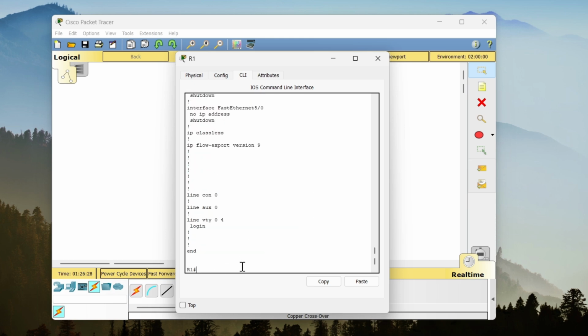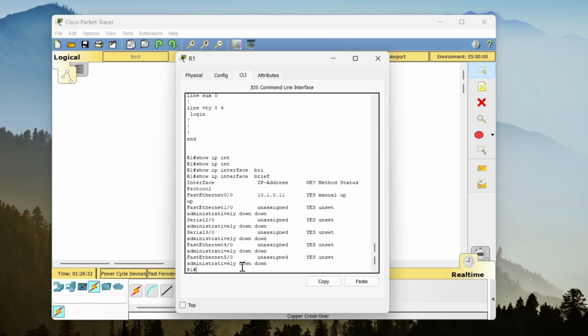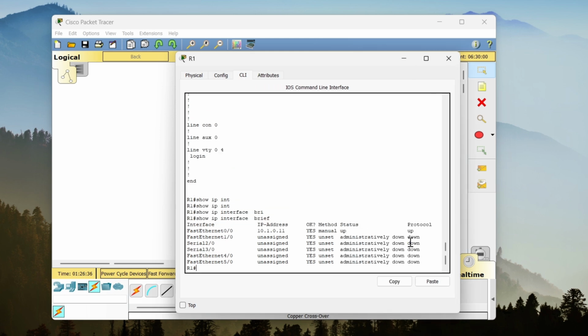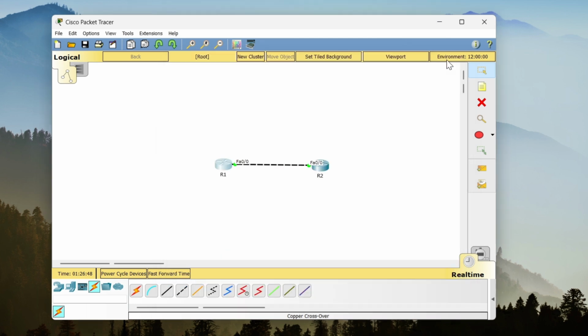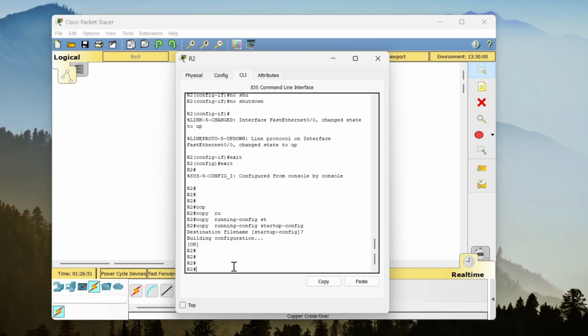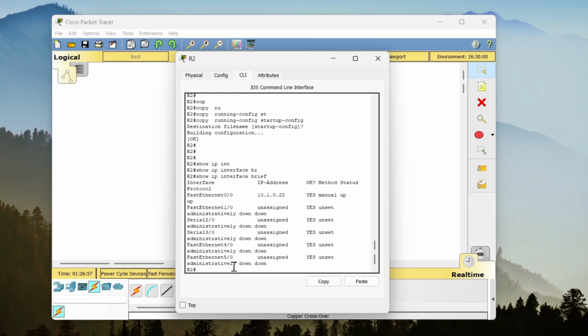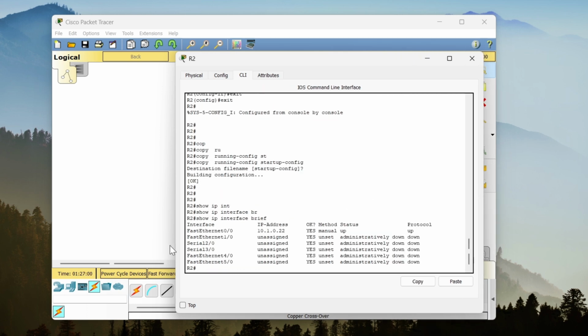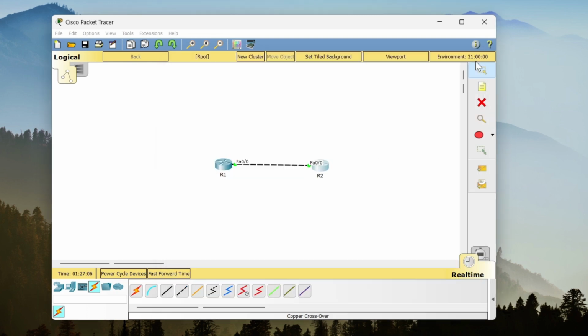And to show it very briefly, we can type show IP interface brief. And we can see that it is showing us a summary. We can check that the FA 0/0 has got one IP address that is .11 and the status is up. Similarly, we can see show IP interface brief, and the interface is up and got the IP address of .22. So both are on the same network.